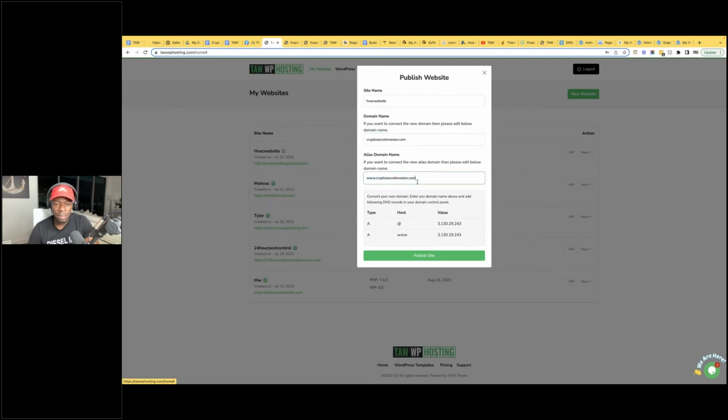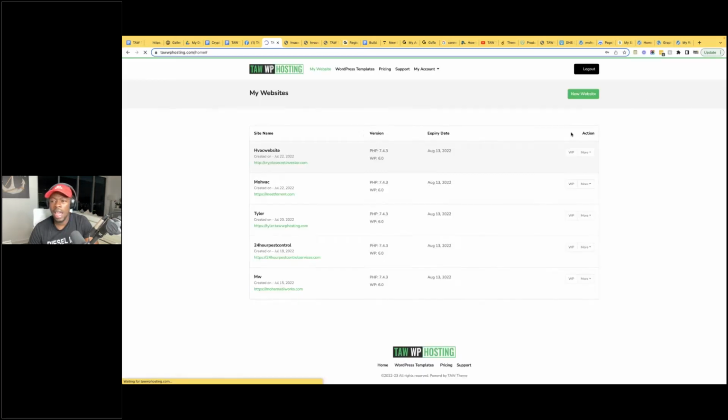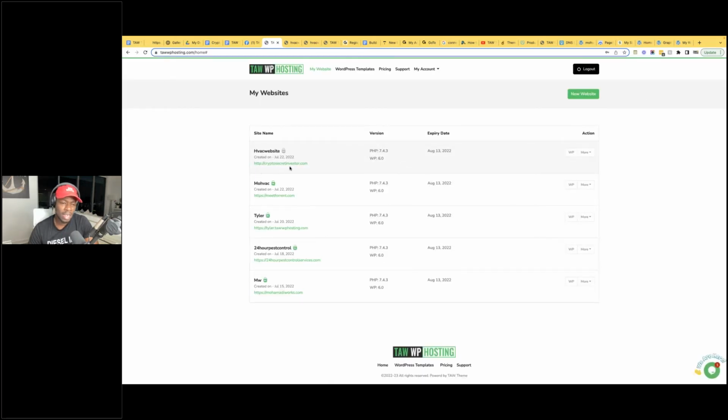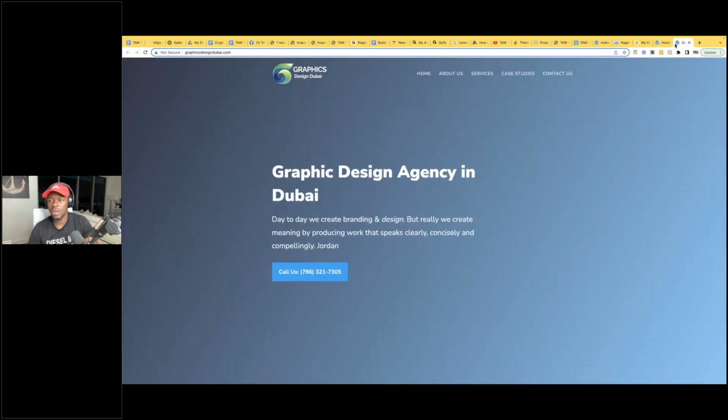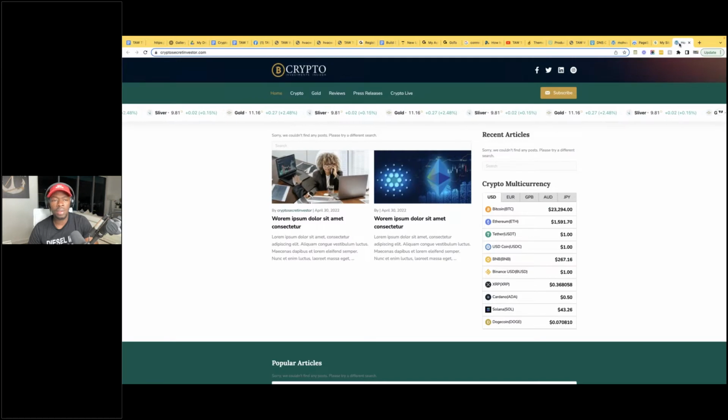So this is what I'm doing. I'm updating. From the first thing that we did, I just changed it. Now I'm putting cryptosecretinvestor.com, and I publish that website and that domain instead. As you can see, like we had the first time around, the website is still on SiteGround.